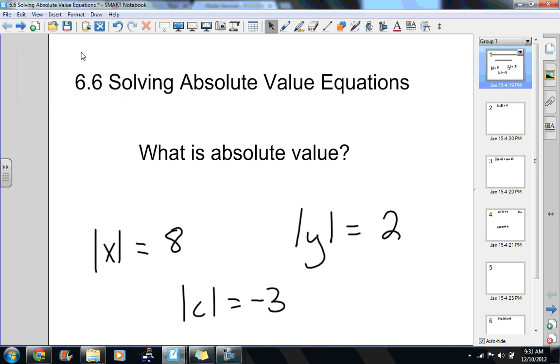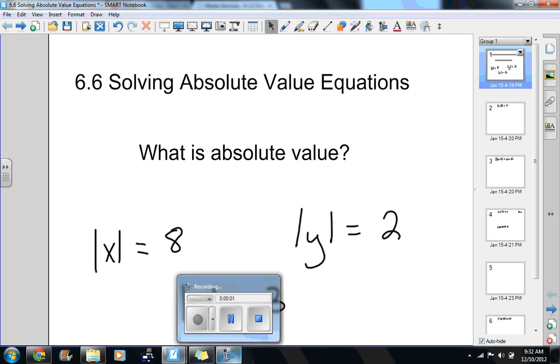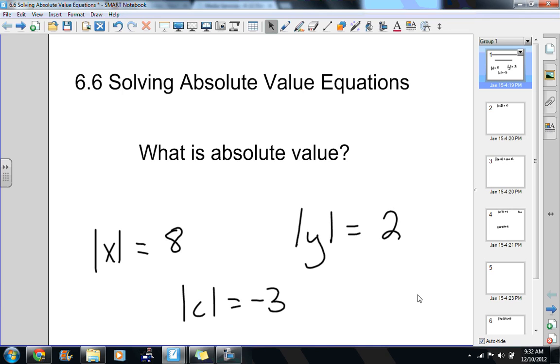All right, we're going to move on to a topic that you use every single day of your life, but you don't realize it. It's called absolute value. The idea is that when we work with numbers in the real world, we want them to be positive. So if you go to a store and buy a certain item, and it costs $4, that means your payment was actually negative $4 because it was coming out of your account. But in your mind, you automatically flip that negative 4 to make it positive, because when you're working with numbers, you want them to be positive. That's what absolute value is.